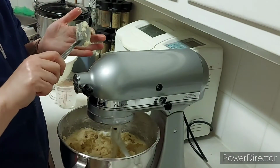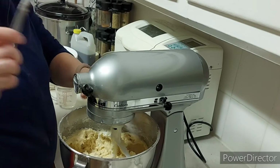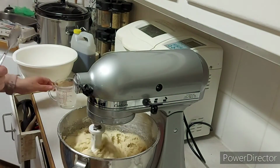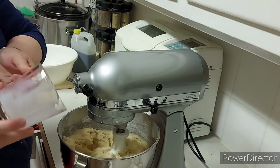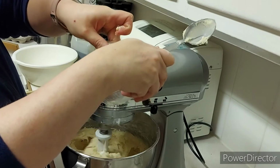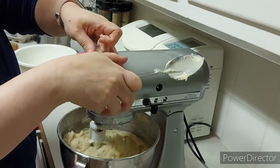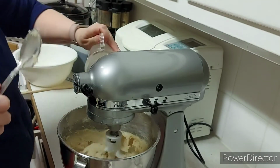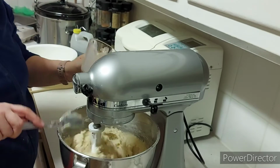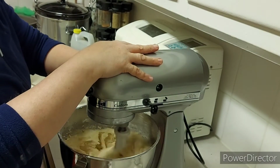Blend it in a little bit more, and then I'm going to toss these in. In the meantime, I'm going to get a small bowl, measure up a quarter cup of flour, and toss the wine gums in there. A little bit more of that milk here. I'm just going to get it in there. The last drops. Might as well get them in there. Don't waste anything. Might have missed the bowl on that one, but that's okay.